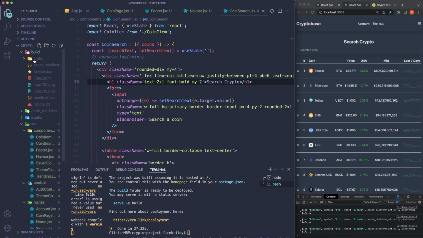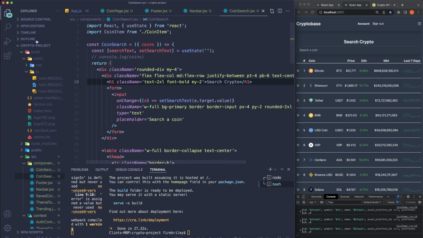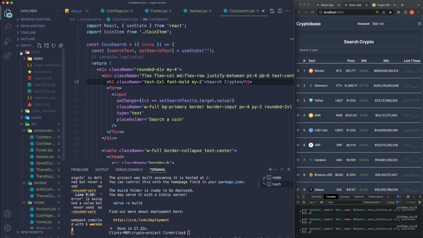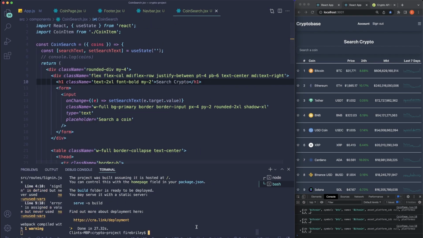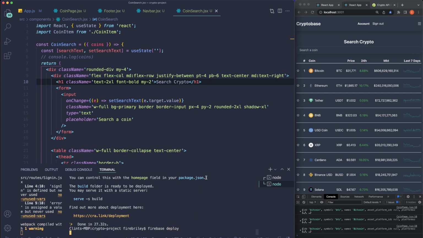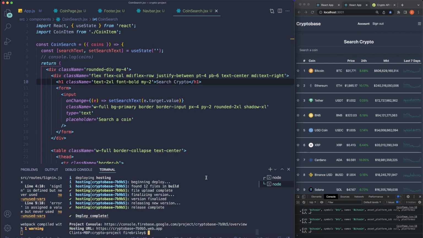In fact, you can see the static CSS and JS, and this is your file. This is your application right here. All this code is what you just built. So you definitely don't want to mess with any of that. So let's keep that build folder closed like so. And next, all we need to do is deploy this thing. So we'll just say firebase deploy, and hopefully this will deploy our application. Fingers crossed. Let's see how it goes.